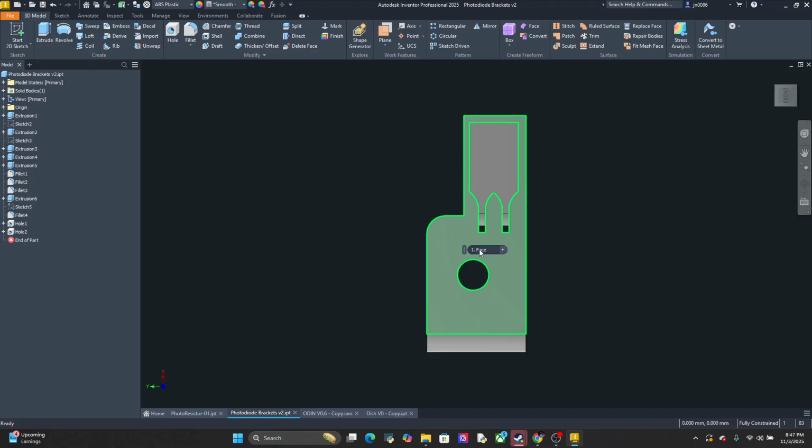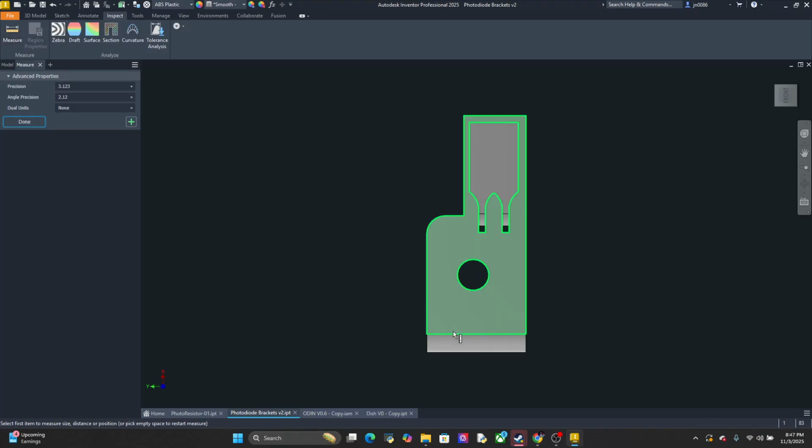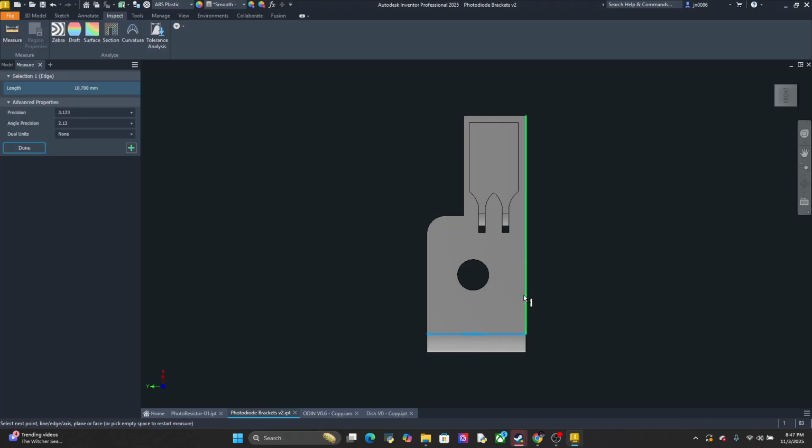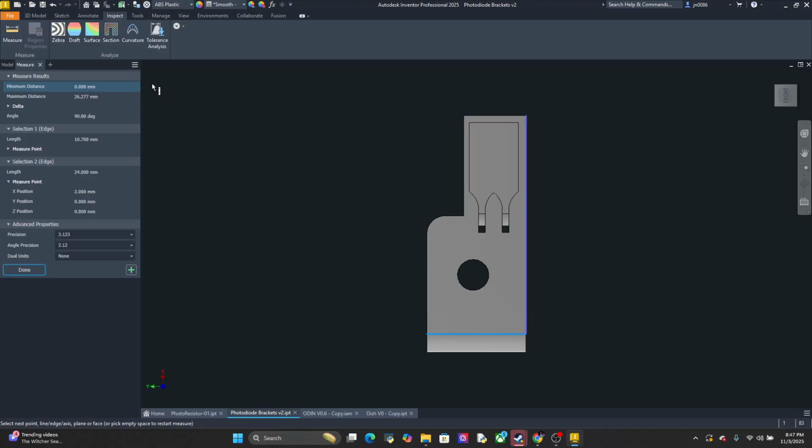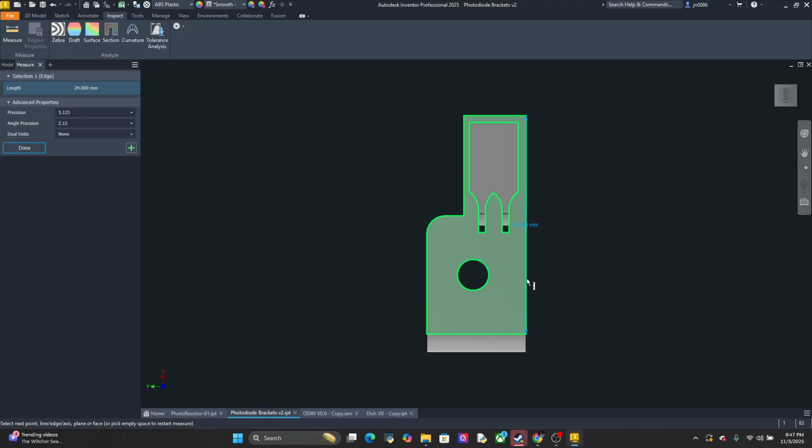Let's look at the general shape of this. So 10.7, 24, 10.7 and 24.